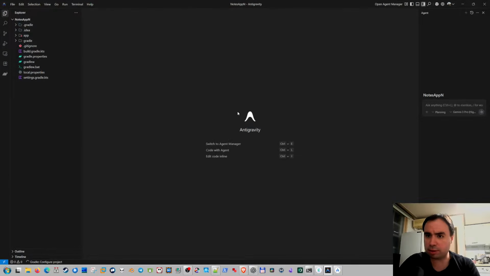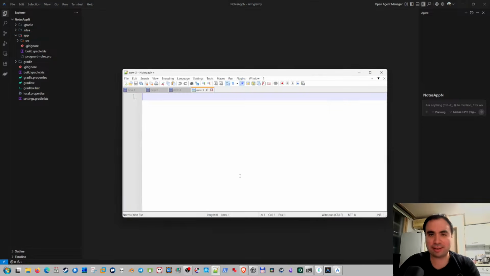So basically, this is what we see in Antigravity. We can type any code right there, and it's gonna go through. The interface is just basically Visual Studio Code. Simple as that. Typical Visual Studio Code interface. Let's go ahead and think about the request that we're gonna send to Antigravity.